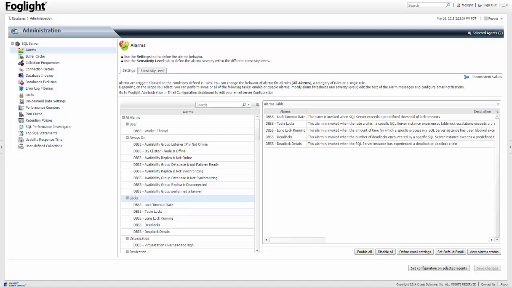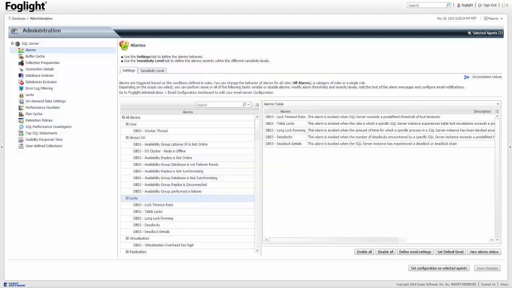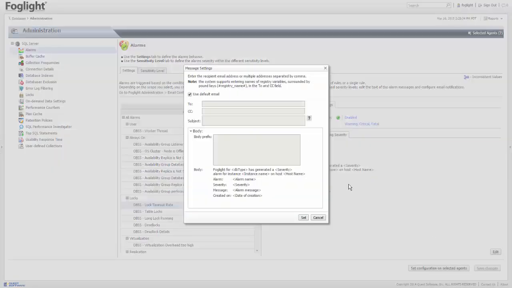Prior to defining the email notifications, let's review the listed and recommended options. Enable or disable all will enable or disable alarm and email notifications for all rules listed in the category. Set default email settings. Be aware, these settings will globally configure all notifications to use the specified email address if the Use Default Address is checked in the individual alarm email notification setting, and by default, the selection is checked for all alarms. To override if needed at the individual rule level, unselecting will give the option to insert a new address.